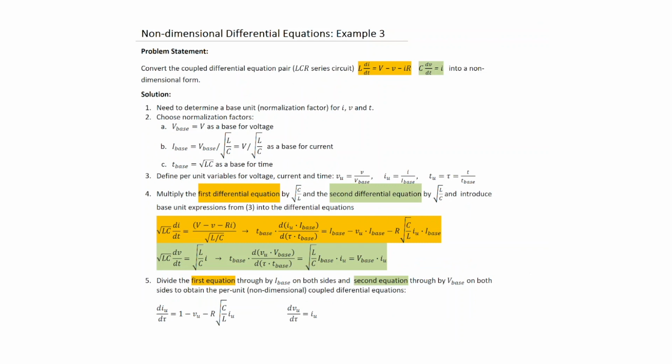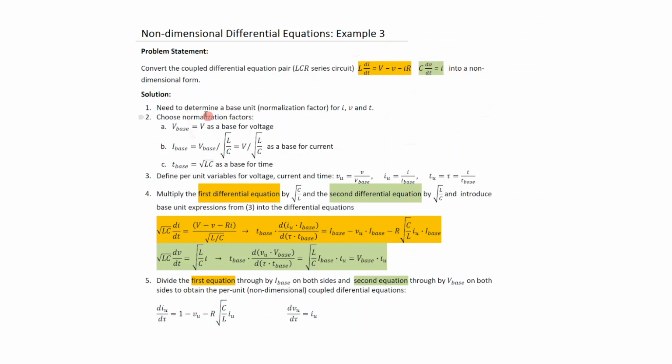All right, so the last case I'm going to deal with is an LRC circuit. That's an inductor, capacitor, and resistor in series connected to a voltage source. In this case, there are two storage elements, so there'll be two differential equations. In fact, you could make them into state space equations if you want to. So there they are. This is KVL, and this is basically KCL.